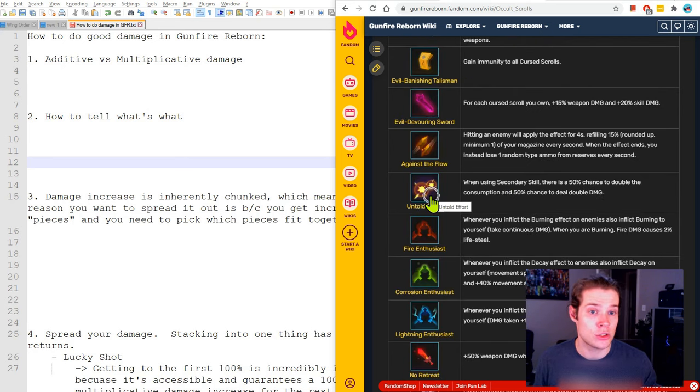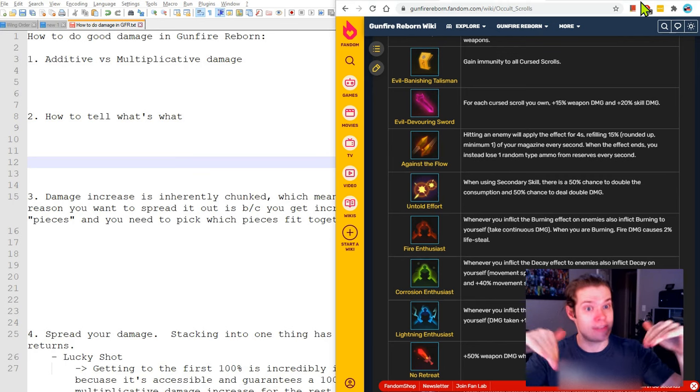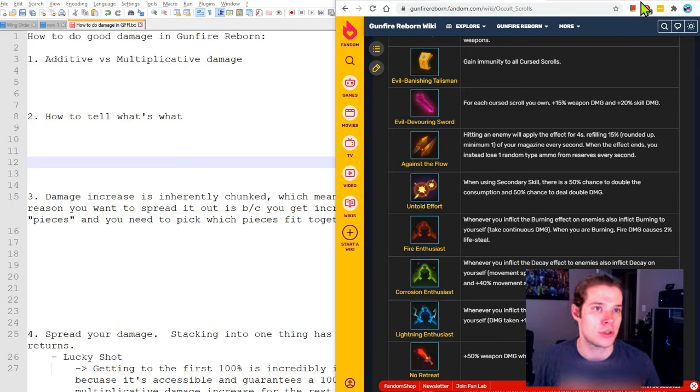Okay, next up here we have Untold Effort. When using a secondary skill, there's a 50% chance to double the consumption and deal double damage. So, in my experience thus far, because this is saying dealing double damage, it's literally doubling the damage, which is a 100% multiplicative damage increase. All right, that is multiplicative. When you see, what is it called? Skill Freak. Skill Freak says it doubles your damage. And so we saw Spirit Bible additive going into the skill damage bucket. This is doubling damage. This is a multiplicative damage increase.